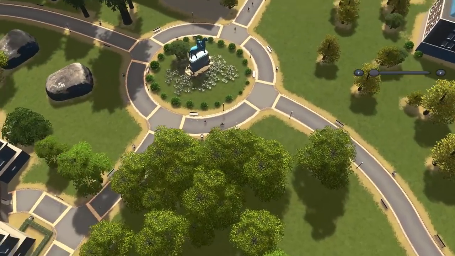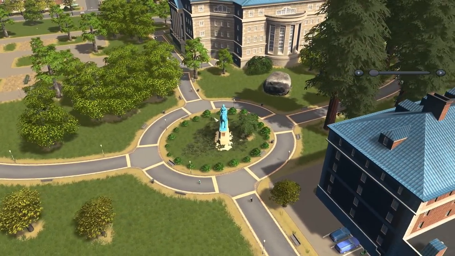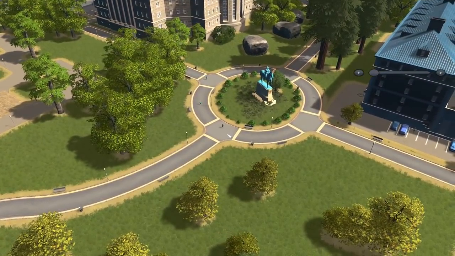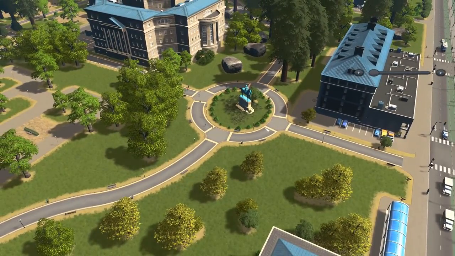Made a nice little roundabout here using one of the statue decorations from Park Life, I think, and then surrounded it with little bushes, a nice little tree, a little bit of overgrowth. You can see how people move in and around the roundabout. Little pedestrian roundabout, it's quite cute.